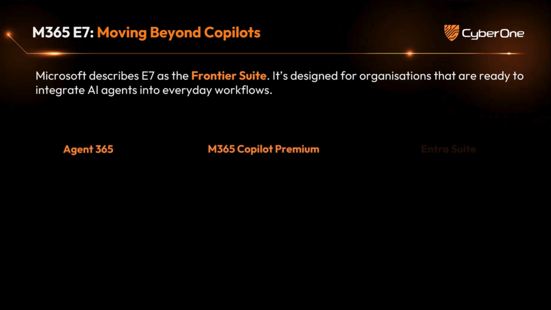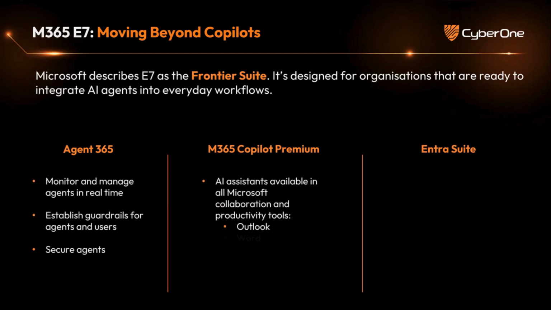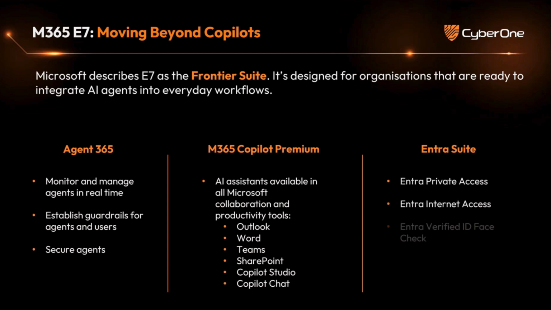So in terms of breaking down those three major components you get, Agent 365 is around providing what's called a control plane for your agents. So if you have 100 agents all running around doing different things, Agent 365 is kind of the single pane of glass for those agents. It's where you can monitor what the agents are doing, you can monitor the usage, you can implement some security controls around the agents as well. It's kind of that security portal, but for your agents. That's the idea of Agent 365.